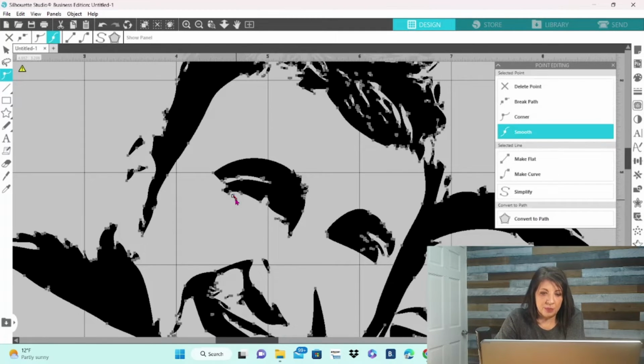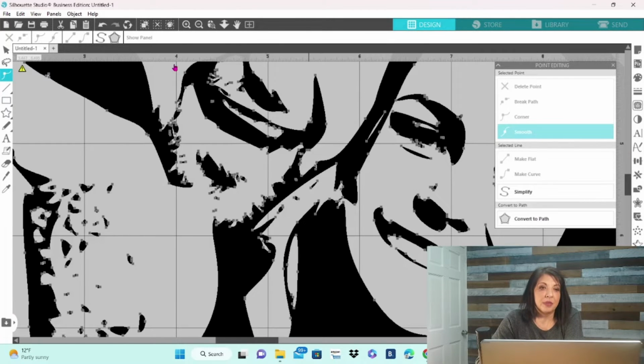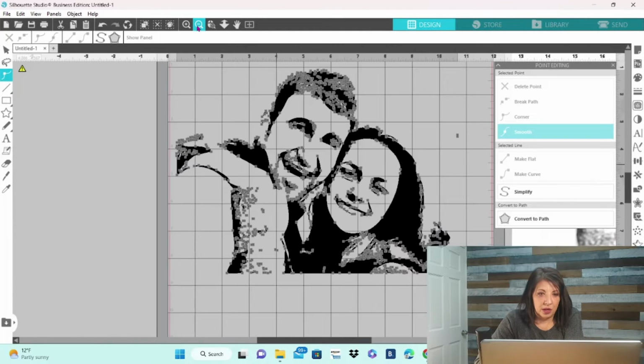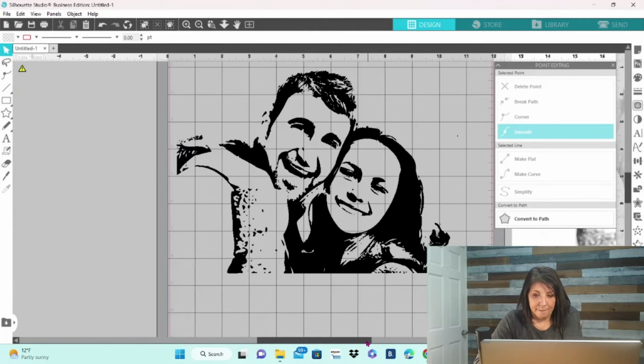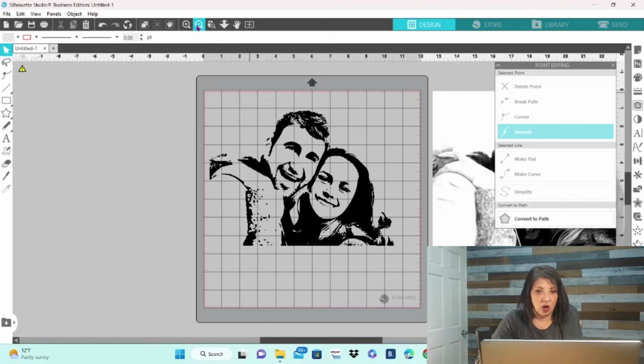The more you clean up your file, the better it's going to cut. And you just need to decide how much detail you want to keep. Okay. I am not going to go through and clean all of these up at this point because that would take too long and nobody wants to sit and watch me go through the whole process, I'm sure. What I am going to do is move this off to the side.